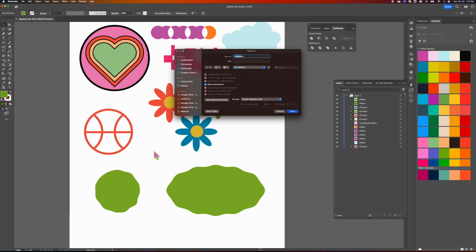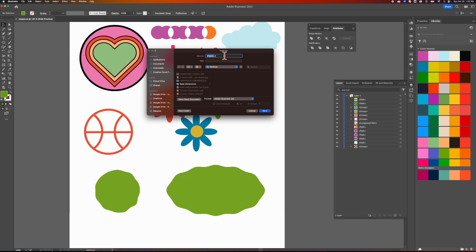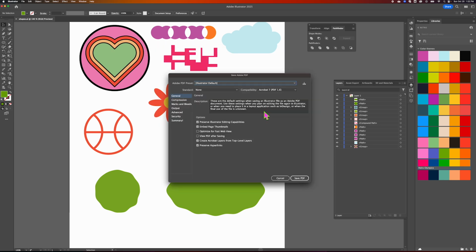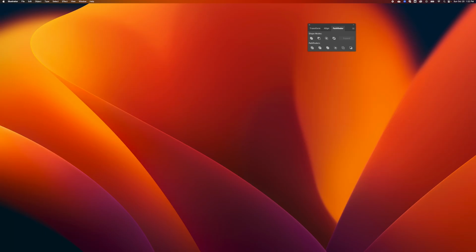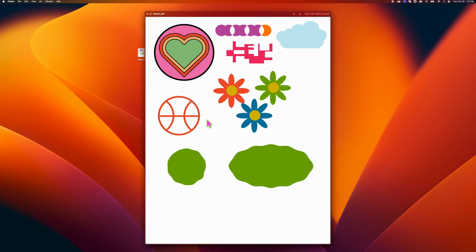Okay, I'm going to go ahead and save this on my computer. So remember, this is under Save As, and we're going to not choose Adobe Illustrator, but we're going to choose Adobe PDF, and then I'm going to go ahead and save this to my desktop. Go ahead and save PDF. You can leave all those at default. So now what you have, I'm going to go ahead and minimize that, is you have your Shapes AI project file. That's where you're working. But then you've exported a PDF, and this is something you could send to somebody and say, hey, here's a PDF of what I've done. You know, what do you think?